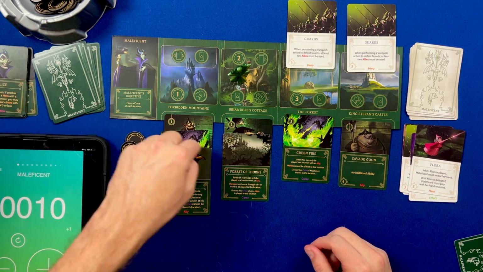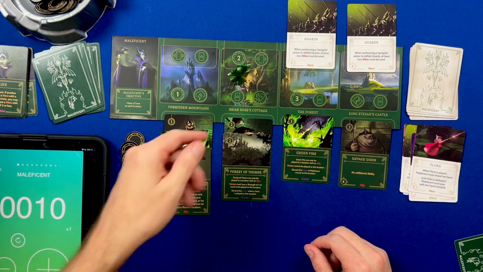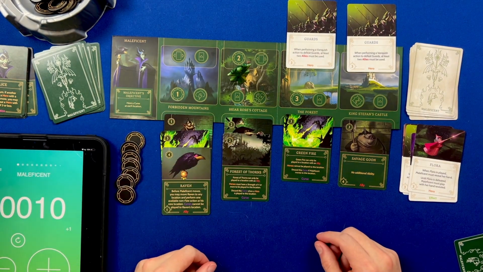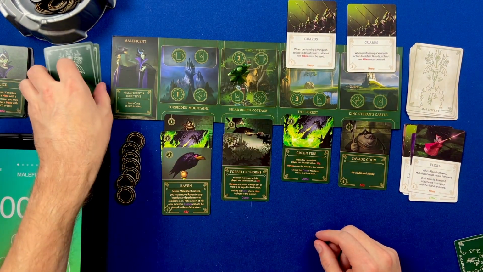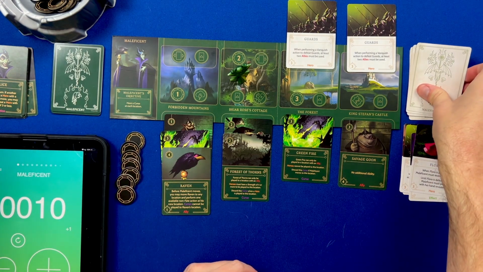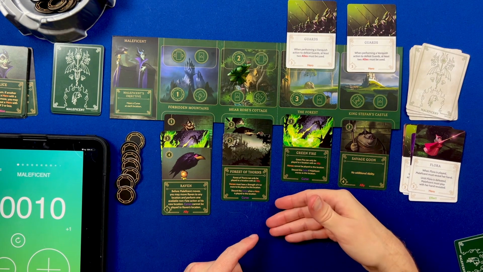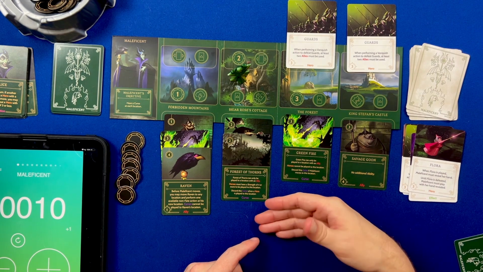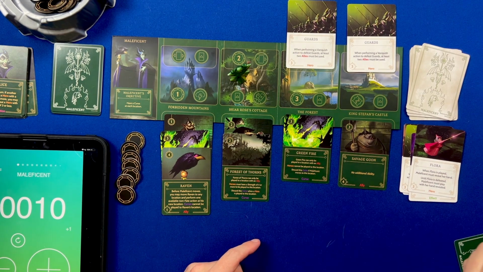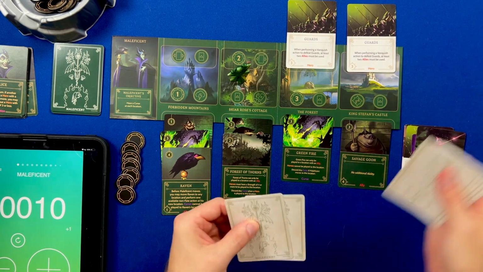Okay, because all I have to do is go here. Or actually, I can just have the Raven move anywhere and I can play the next card. So the Raven will win it for me. But it depends on what happens right here. Because Aurora can get rid of this Forest of Thorns. Actually, any 4-strength hero can destroy this Forest of Thorns. And so we'll see. Let's do it.